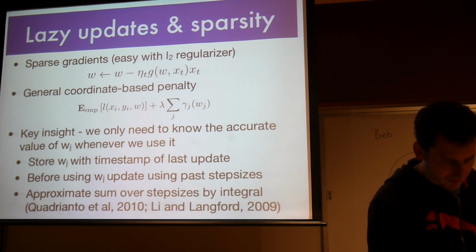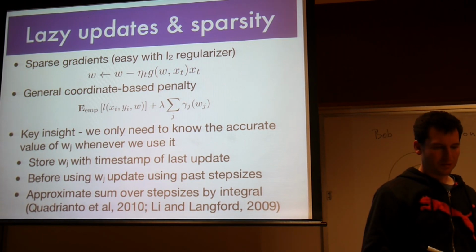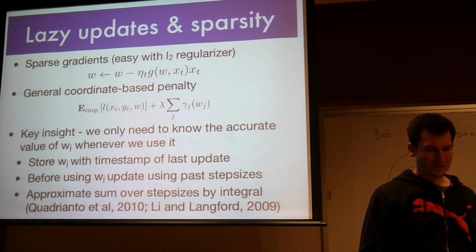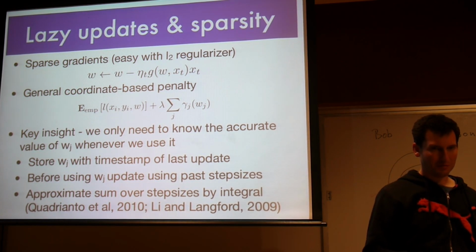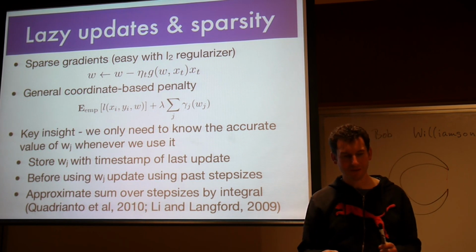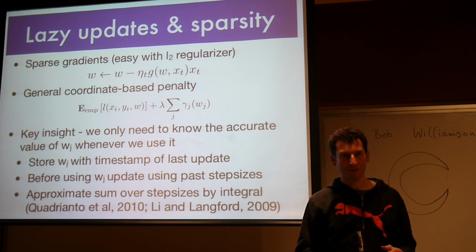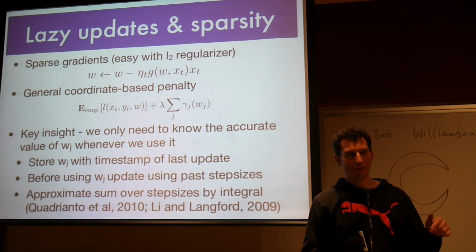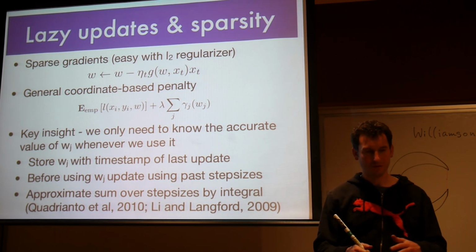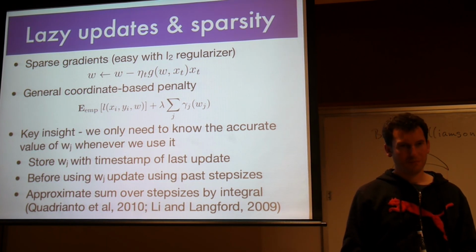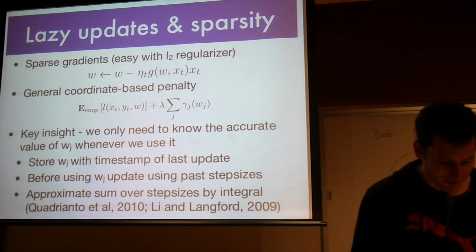So you can do all sorts of tricks. You can compute sparse gradients very easily. And the key trick if you want to do lazy updates for sparse vectors is that you really only need to look at the corresponding coordinate whenever that coordinate becomes non-zero in your gradient or also in your parameters. You basically need to store a timestamp in this, and you'll get to figure out the details in the assignment.